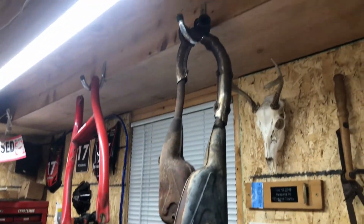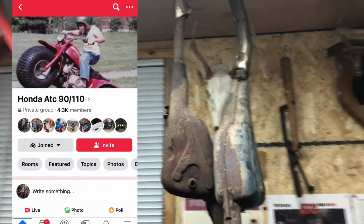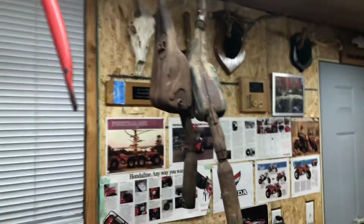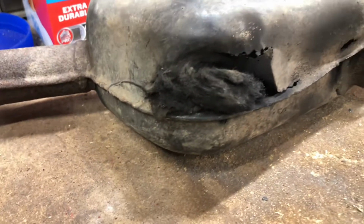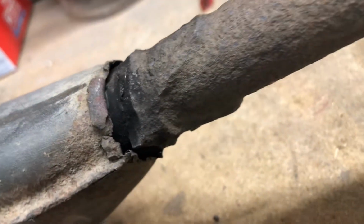We got these from a guy named Garrett off, I believe, the Honda ATC110 page on Facebook. He says he's a hardtail guy and he has a bunch of parts, so his buddy had a couple of these exhausts laying around, and because this one is completely shot, this is the one that was on Nick's originally. Big old gaping hole, packing coming out of it. I guess this is a common thing from what I see in a lot of exhausts, these kind, cracks around there.